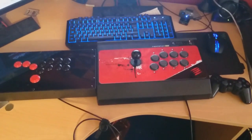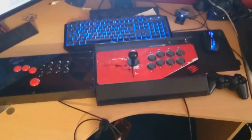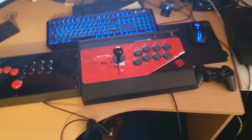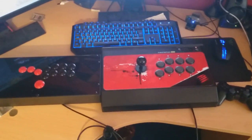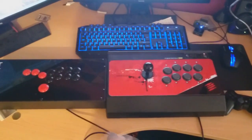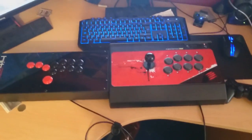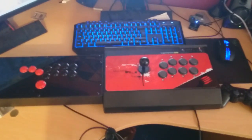So whereas I might prefer one controller to the other, somebody else might prefer a different controller. Say at the moment I prefer playing on a pad because that's what I've used all my life, and I've only recently gotten the hitbox and the stick. Whereas someone like JDCR, he prefers a Korean stick. So, with that said, let's just jump straight into the video.